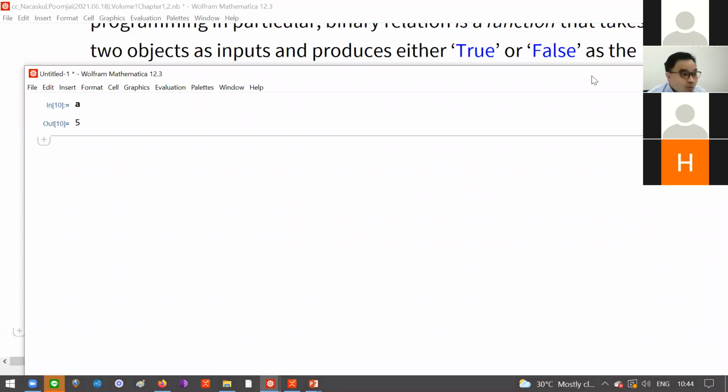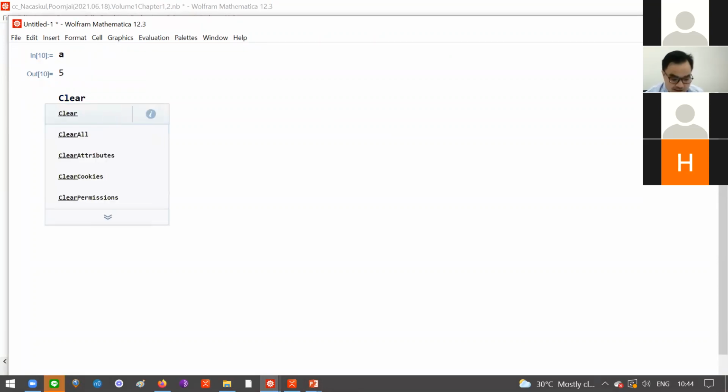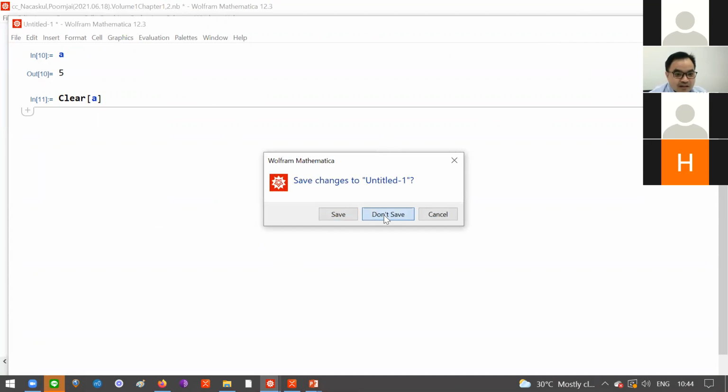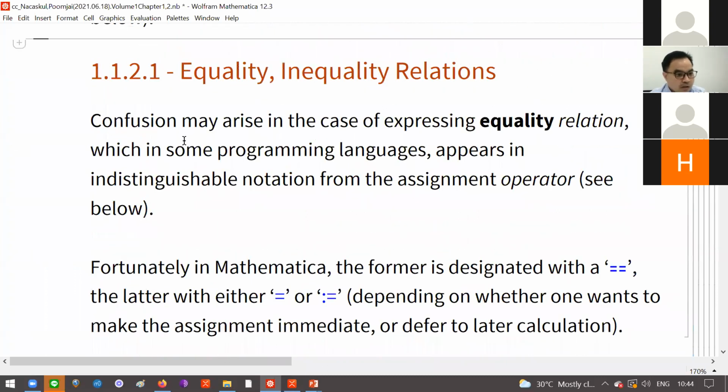Now, if you don't want that, you can restrict how the definition of A is applied. We will talk about that later. Likewise, if I clear here, Clear A, shift enter, it doesn't produce anything because it's cleared. I come over here, and don't save this because I need it, and I ask what is A? It's back to A because it doesn't know what it is. So that's easy.